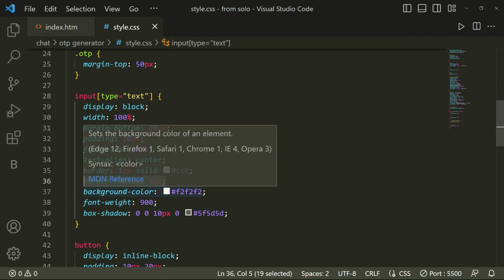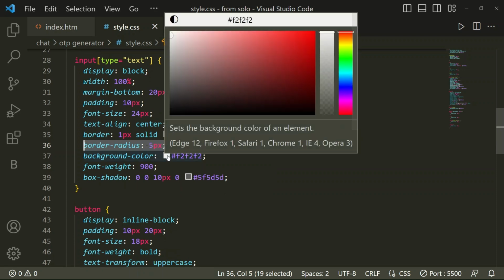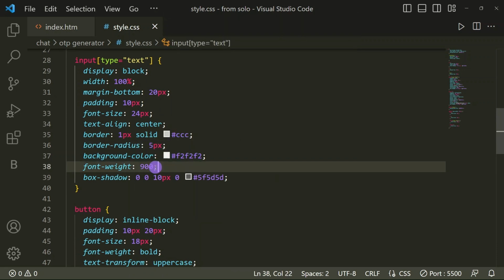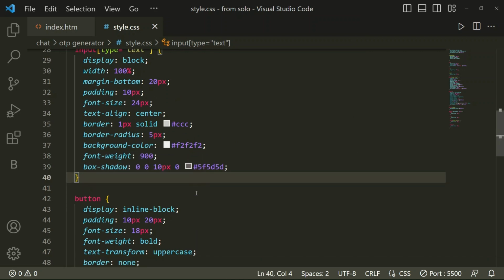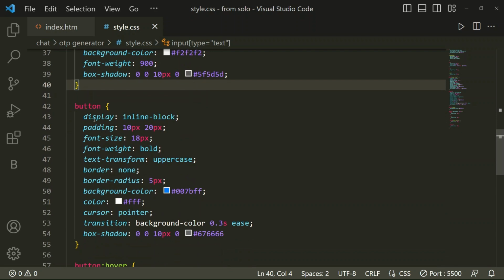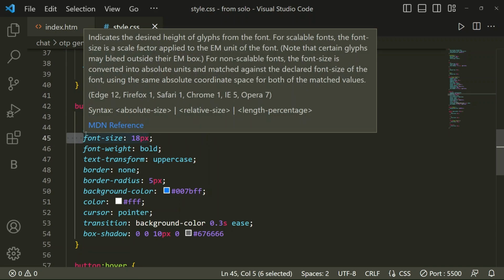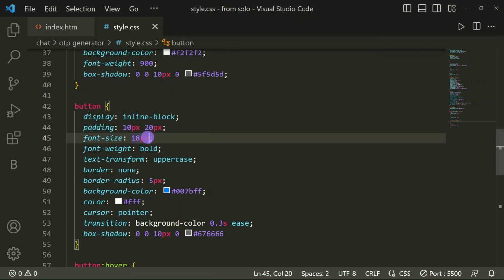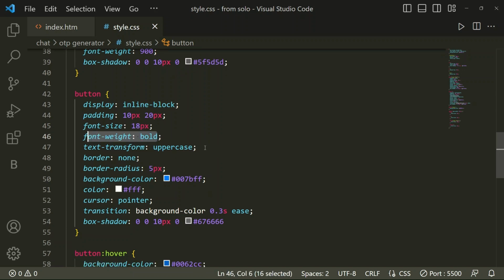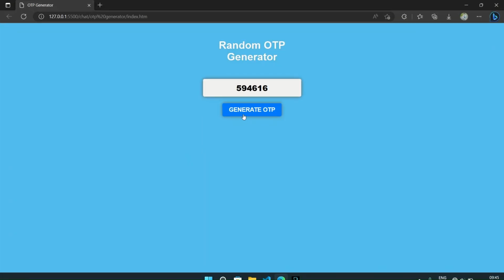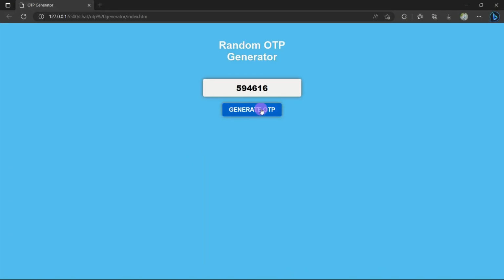Then border radius 5 pixels and a background color code, and then font weight 900 and a box shadow I have taken. For the button it should be inline-block and a padding of 10 pixels from top and bottom and 20 pixels from left and right, and a font size of 18 pixels and a font weight bold, and text transform should be uppercase, which you can see here, it is in uppercase, Generate OTP.